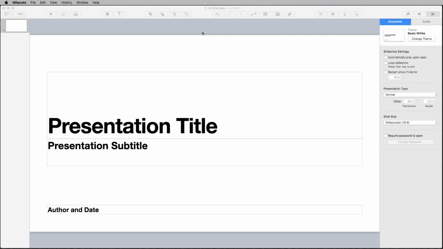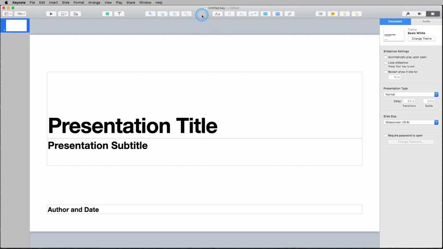We've gone in, we've created our first presentation, we picked our theme. Easy enough. Now what we want to be able to do is to start to understand what all these different areas are that we have around here. What we're going to do is start up here at the top. And this area up here at the top is the toolbar.